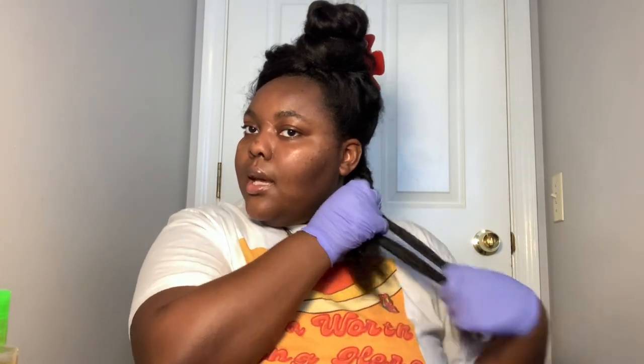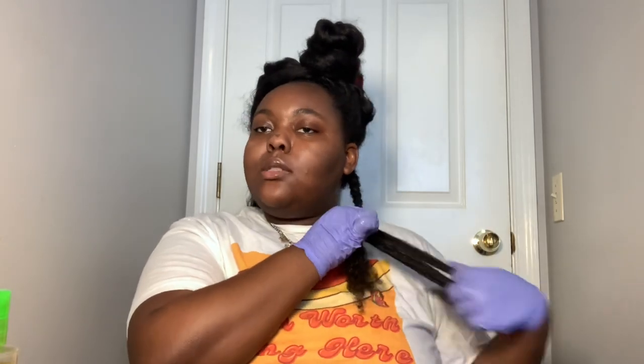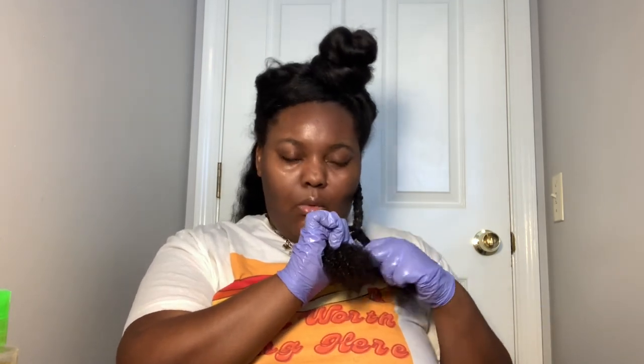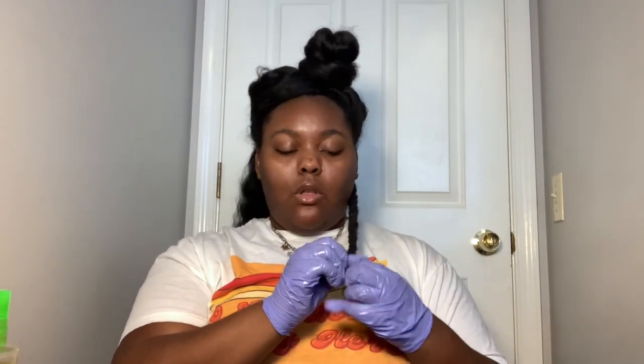I honestly think that I know for a fact that the olive oil is what makes my braid outs come out so soft. And don't get me wrong, I'm not opposed to trying avocado oil or grapeseed oil, but in my experience, I have found those oils to be more expensive and just out of my budget. And I can't really commit to constantly having that in my arsenal of things. Plus, I've never really tried it, so I don't know how the results would be on my hair.